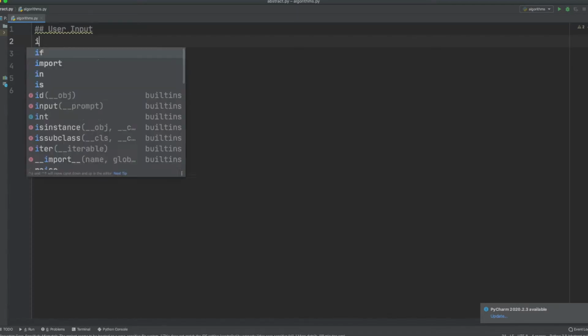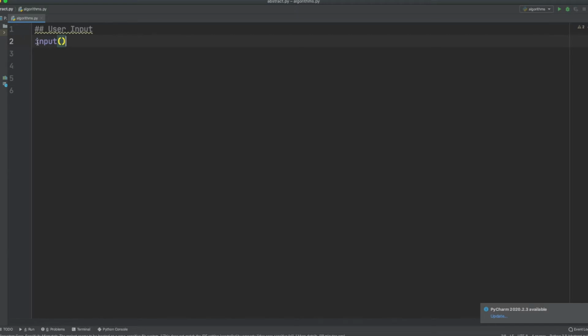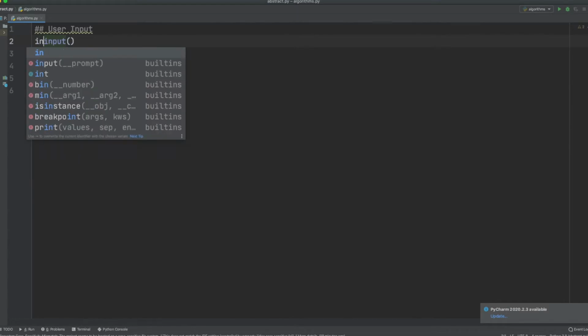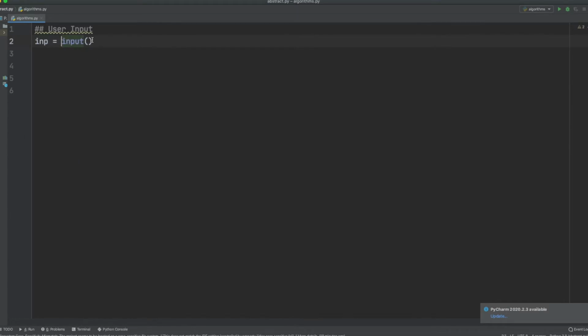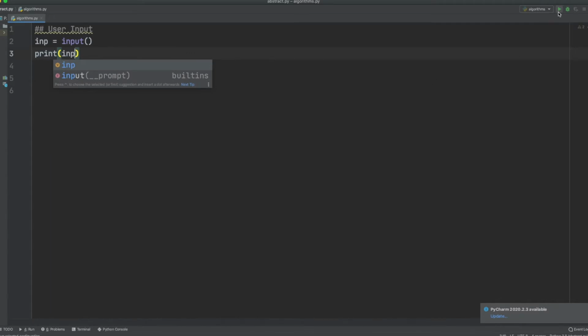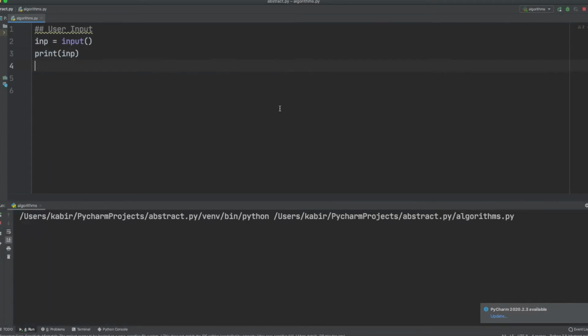User input can be taken in with this input method, right? And that just allows for the user to type in some sort of value. We are going to assign this input to a variable called int with this equals operator. If we were to run this, and at the end we'll say print int, so we know what's happening. Let's run this and see what happens. We get some sort of cursor, and then we get to type in any message. So I'll type in Python, and we get Python.